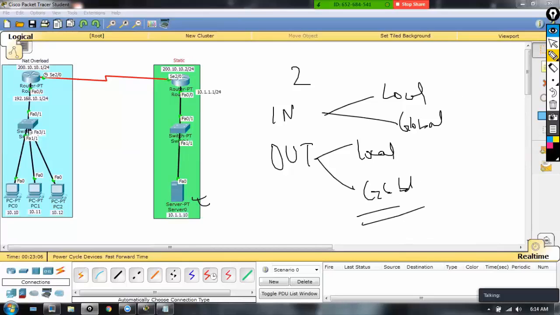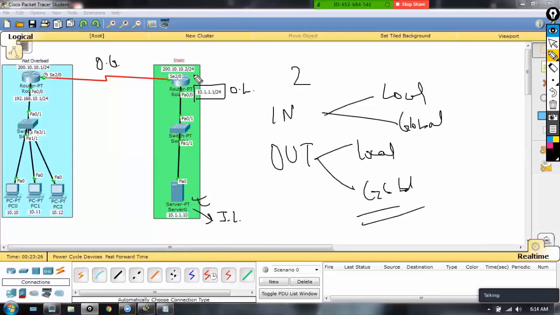Let me show it to you. This host over here, for your server office, will be called inside local. Now, whatever is there on the ISP end will be known as outside global. This one over here, the default gateway, will be called outside local.